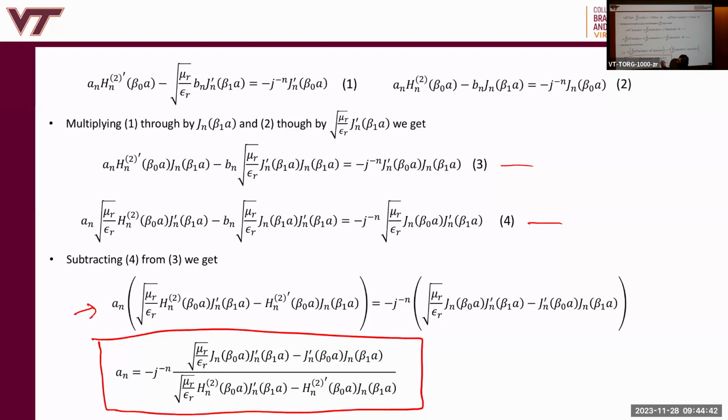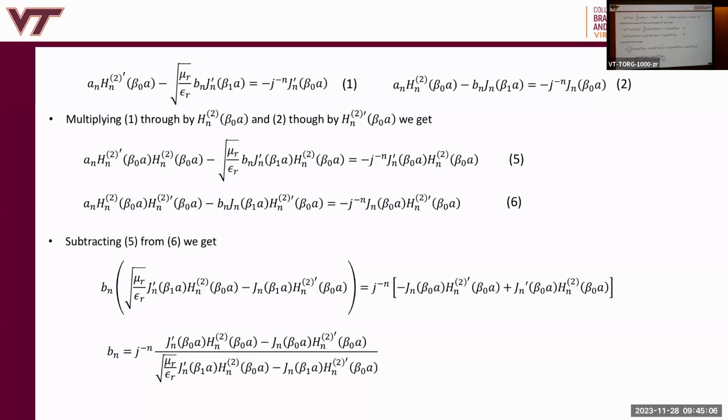So why are they constants? Because each of these functions is evaluated at some point, the surface of the cylinder. But they're dependent on n because the order of the cylindrical modes, the Hankel functions and the Bessel functions, depend on the index n. So you're adding up a bunch of constants. These are the constants that appear in the expansion of the scattered field. So we could plug that back into the scattered field now.